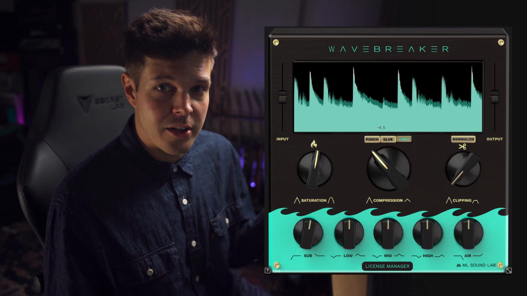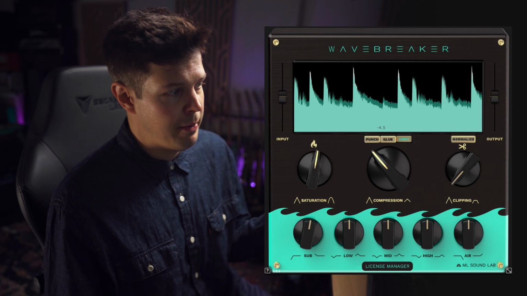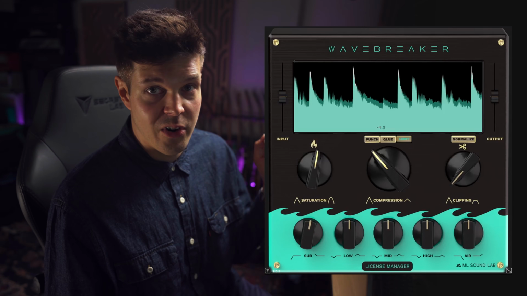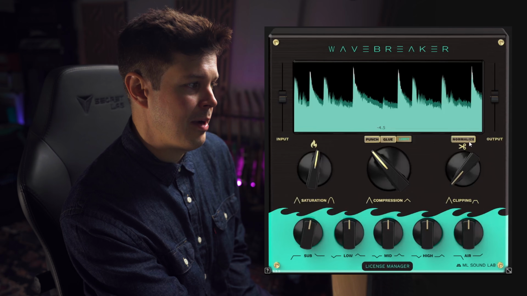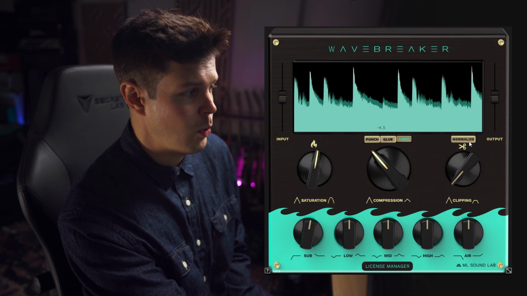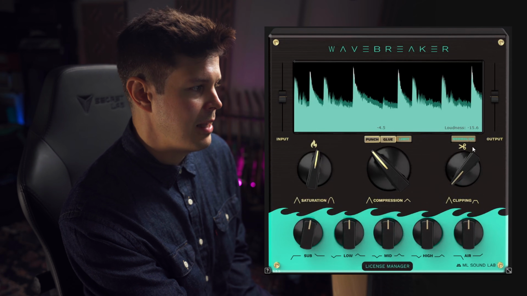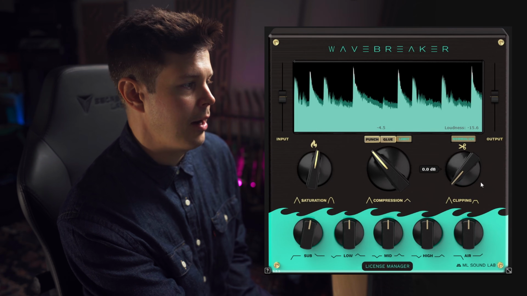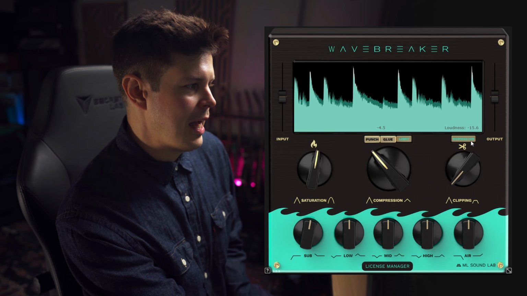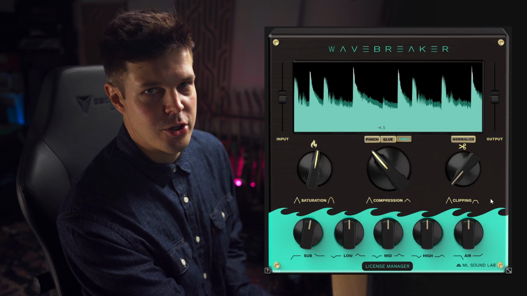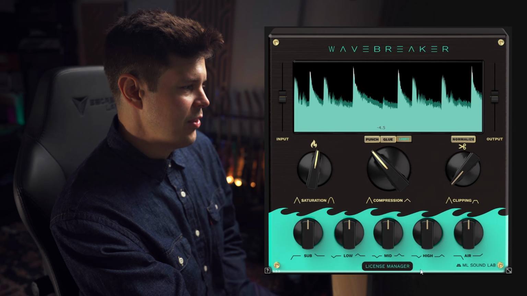Depending on the genre and your tastes, you want to be subtle with this, or you can go very heavy. This one has a normalizing knob that will automatically normalize your tracks at -1 peak. That is pretty much the industry standard. If you want to put your tracks on Spotify or wherever, you will want to have a normalization of around -1 dB.